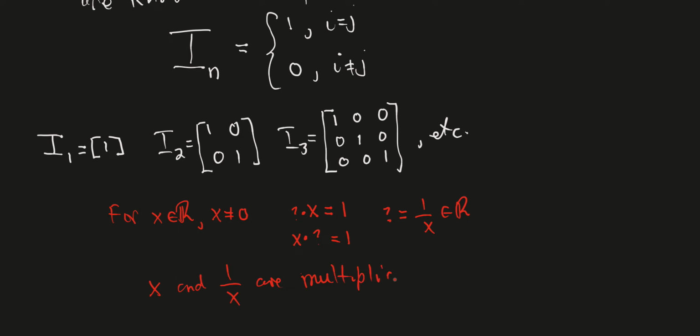So these are called multiplicative inverses, right? And again, what is the definition of a multiplicative inverse? Well, it's two numbers, or technically what I should say is x is the multiplicative inverse of 1 over x, and 1 over x is the multiplicative inverse of x. And the property that links them together is the fact that if I take a number and its multiplicative inverse and multiply it either this way or this way, I get the multiplicative identity.